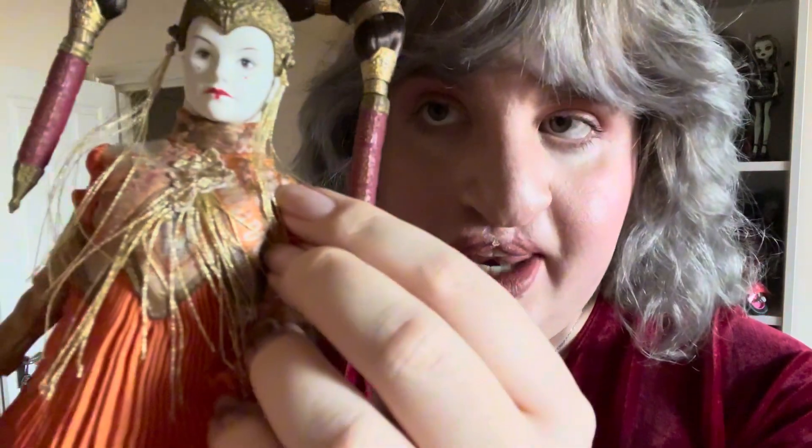I also have another version of this doll without the coat that I got on eBay years ago, because I never thought I would find one with the coat. So I can grab that now to show you the underdress. Here she is — all this detail is covered on the coated version. They only have the fabric on the front, which makes sense, but this is a perfect match for it. It's so beautifully layered — this detail on the sleeves is stunning, and all this work around the neck piece is just fantastic.